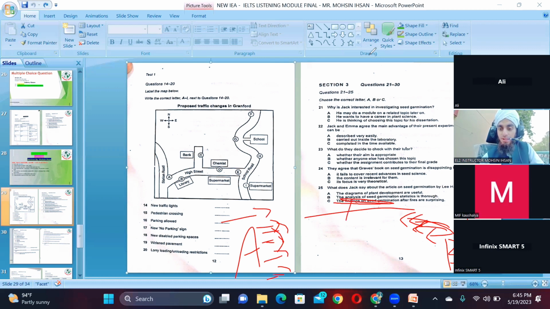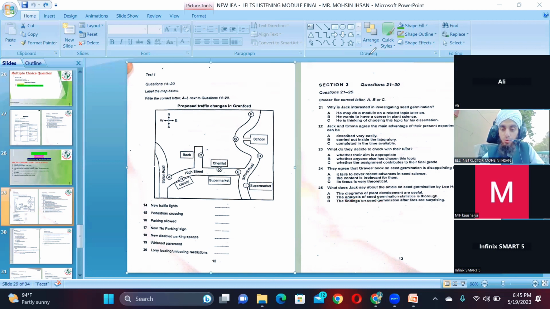Yes, the analysis of seed germination. Instead of analysis, I think I shared another word. And here, I made it even easier. Like I didn't discuss C, right? It was removed. Only A and B, a little bit. So this is called familiarity with the objectives, right?